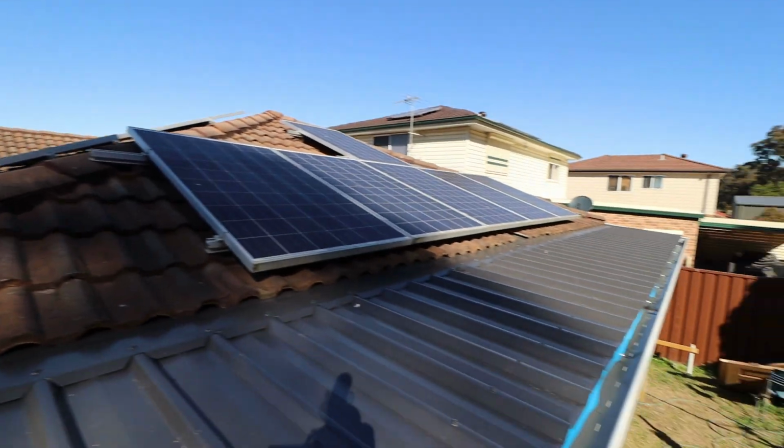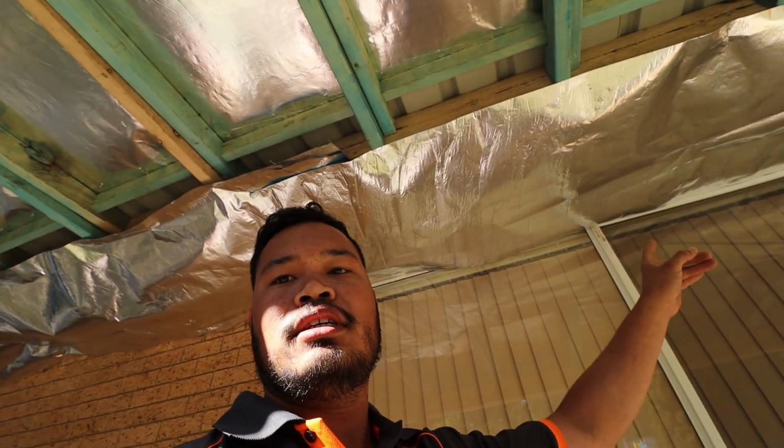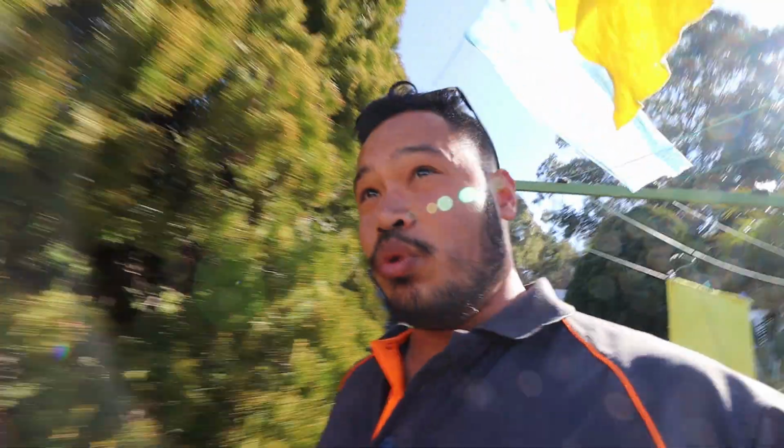Now the next bit of stuff on this job, we've got to get eaves and stuff put up here. And we've put this temporary foil up because, well, there's a lot of birds. Even when we were doing all the stuff, birds were flying up there. So we've put that up so the birds don't start laying their baby eggs and stuff, and then we close it in and then they never see their little kitties again. We don't want that now, do we? That's where we're up to on this job. So it's still an ongoing one.